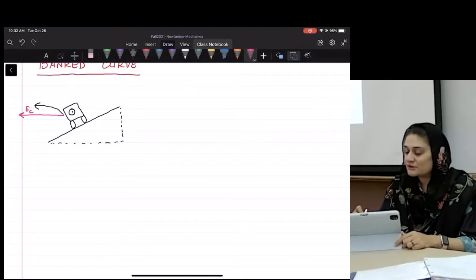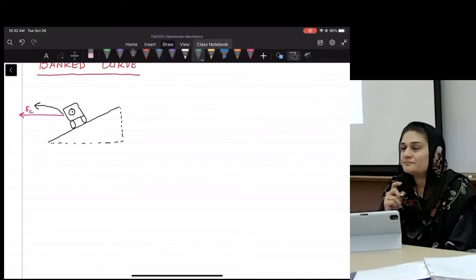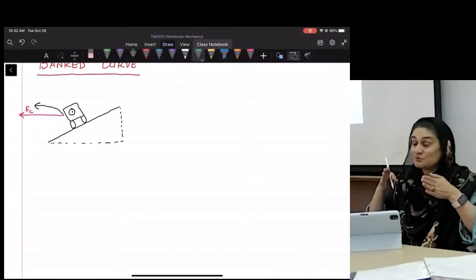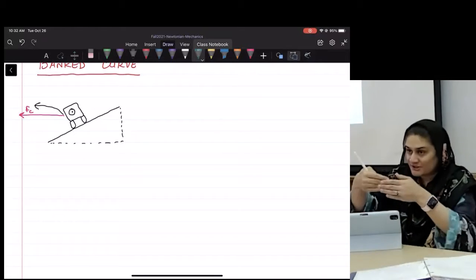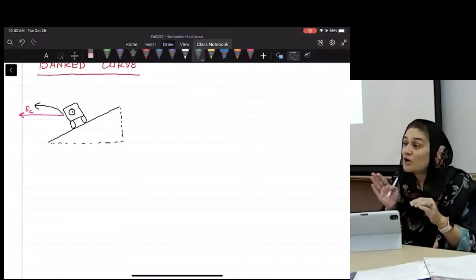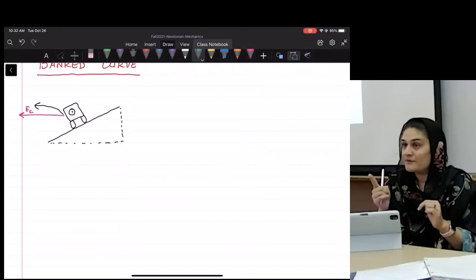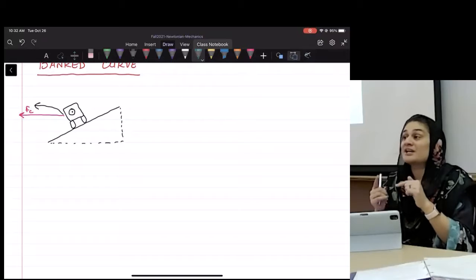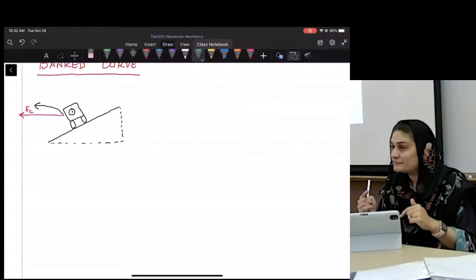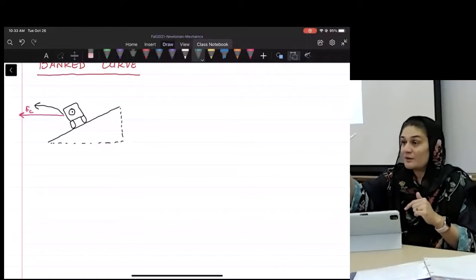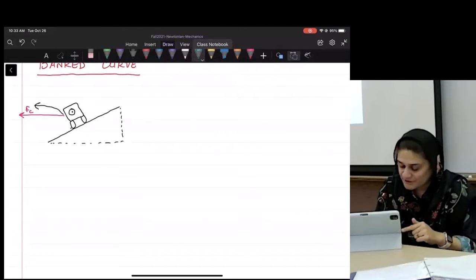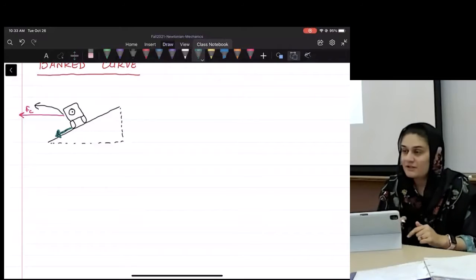Now, where will your friction go? Yes? It's going to go, the car is trying to escape. That's right. So even though the car is moving forward, there is also a friction that's moving back and forth. But in this particular case, we only care about the friction that is causing the car to stay on the curve. Got it? Friction is what is opposing the motion. Always. Where does the car want to go? Right? Out of the curve. So where will friction work? In towards the center. So if I'm going to draw the friction, will my frictional force be here?